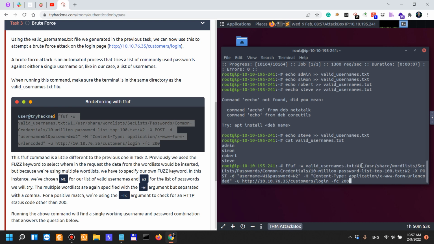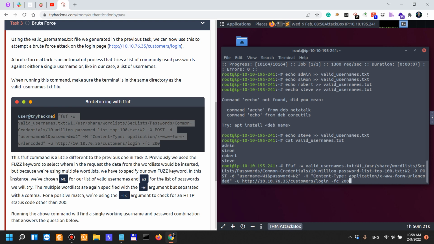So in this case we're actually using the valid usernames, filling it in our data over here, and then we're taking the password from another word list. You can simply do that by passing two arguments to the -w delimited by a comma. We're doing the same POST request, username, password. In this case, we're actually going to the login page and we're filtering for code 200.